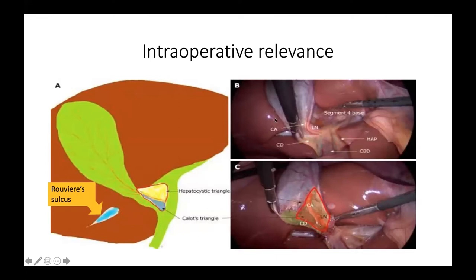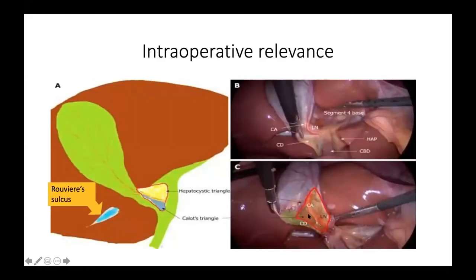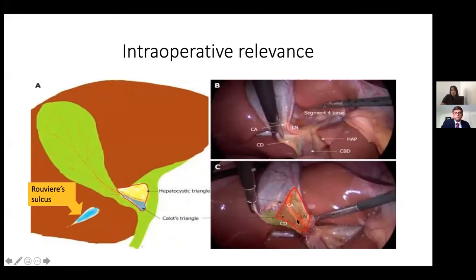So if you look at image B, the operator has identified the cystic duct and where they think the cystic artery might be, associated with a tented CBD right here. And they've gone on to dissect out these structures. And you can see here the connective tissue has been dissected out. And you can see the cystic duct and the cystic artery, two structures arising from the gallbladder. And this is sort of the configuration that you want to have just before you clip any of these structures.